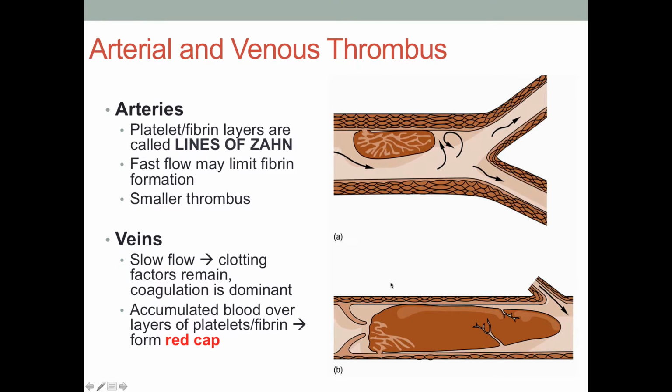Conversely, in veins, the flow is really slow. This coagulation cascade is activated. There's some fibrin and lines of Zahn, but because blood flows so slowly in veins, once this develops, it just starts developing into coagulated blood. That's something called the red cap. The red cap has no fibrin associated with it. That means that in the venous system, these thrombi can grow really large, and without the stability of the fibrin, these pieces, such as the red cap, are more likely to break off and then traverse the system.